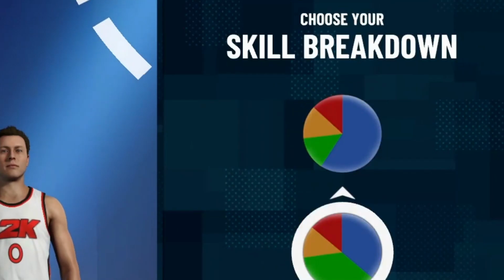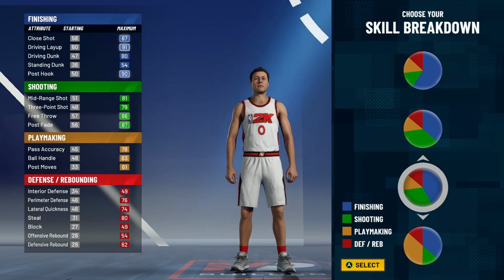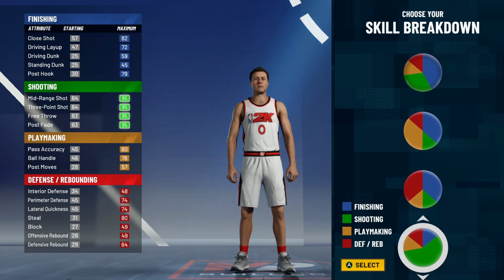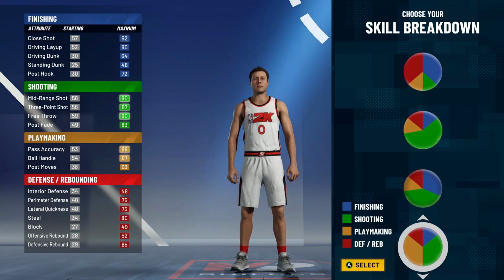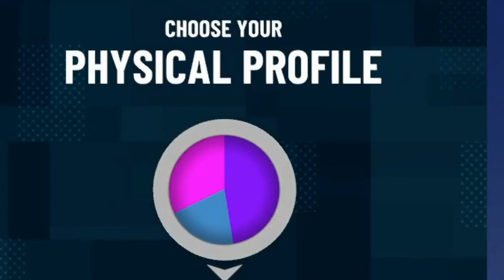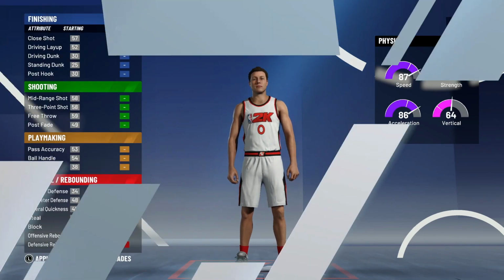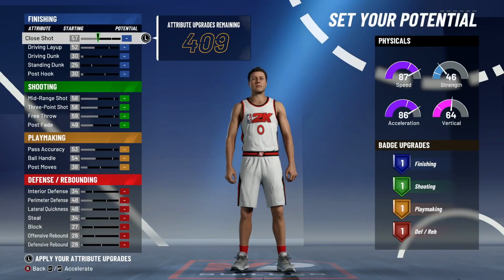Now it is time to choose our skill breakdown. When choosing your skill breakdown, you have to be very careful because there are a lot of pie charts with shooting in blue, shooting in yellow. You guys got to make sure you pick the exact one. The pie chart that we're gonna select is the one where the shooting and the playmaking is the same. Now moving on to our physical profile, the one that you want to select for the playmaking shot creator is obviously the one with the highest speed.